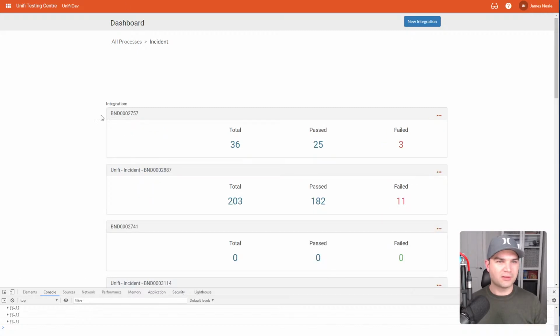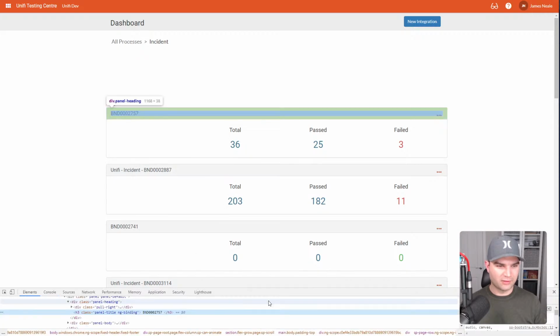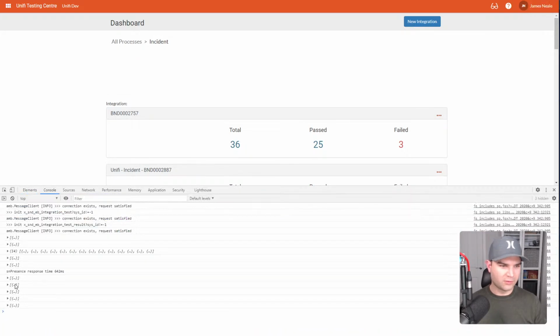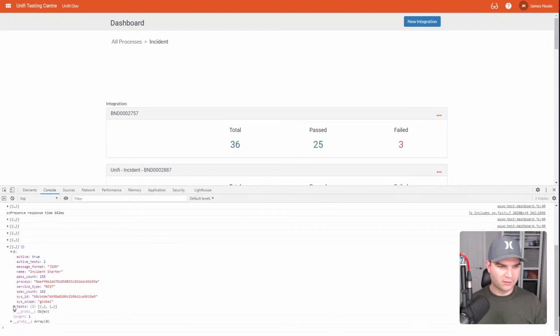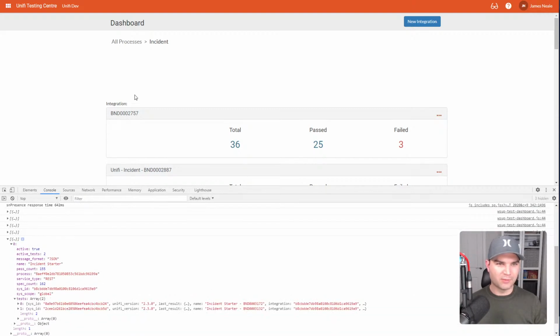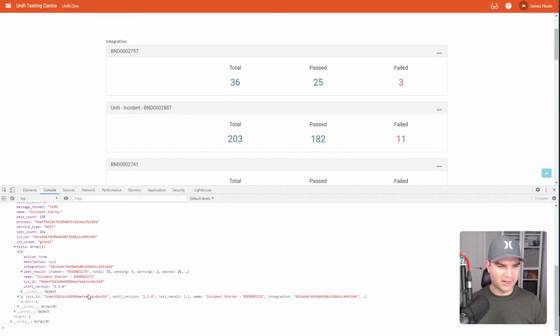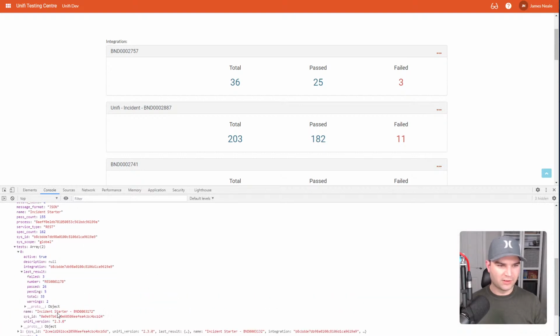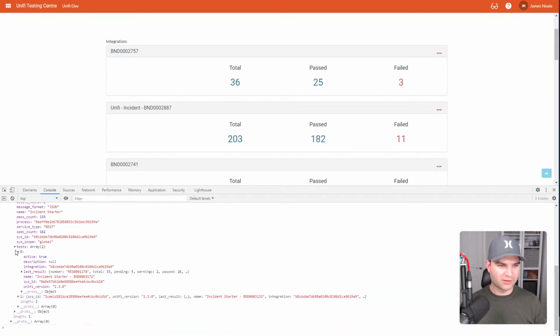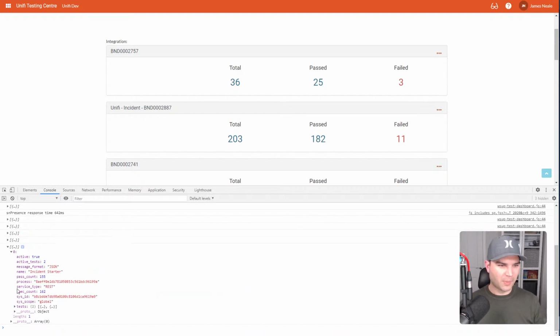Okay, that's something to look at. Process equals that. So at the moment, what am I rendering in here? Yeah, so I've only got 2 tests in here, but for some reason it's showing a lot more. Because then each of these tests has the last result, and that's obviously where all the data is.